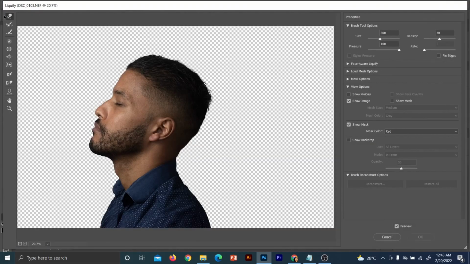All right, so this one is already selected, forward warp tool. So what we only need to do is the right edge of our subject. We just need to press this one and then drag to the right side. So just do something like this.